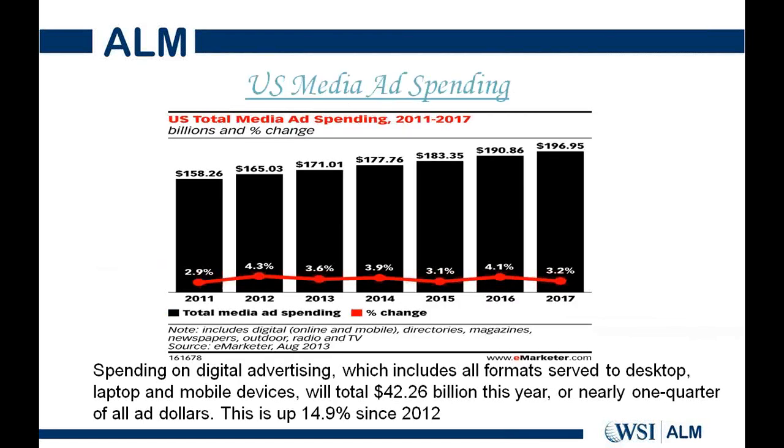Excellent. I also wanted to spend some time on some statistics in the industry with regards to how the outlook is looking for internet marketing overall. So if you look at this data from eMarketer, they pulled out this slide fairly recently, and you look at a comparison of the US media ad spending from 2011 all the way down to 2017, what they're projecting.